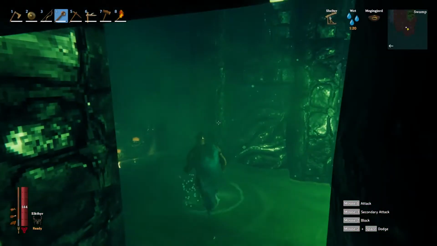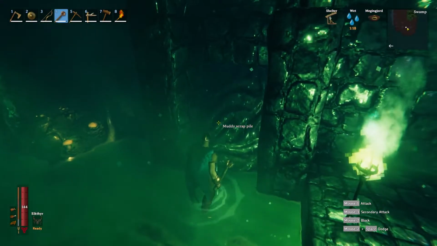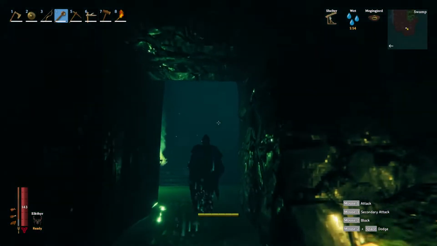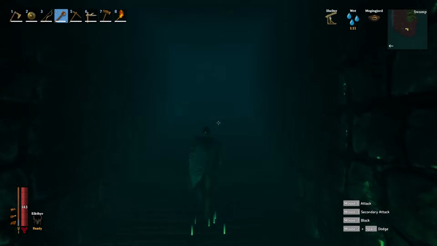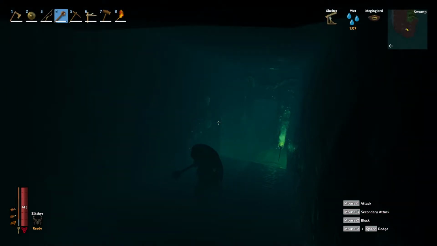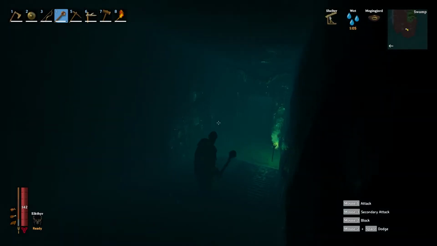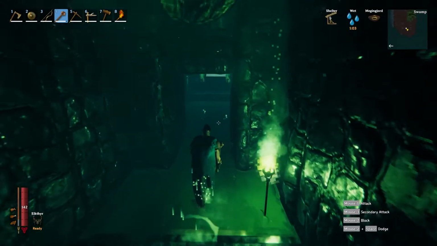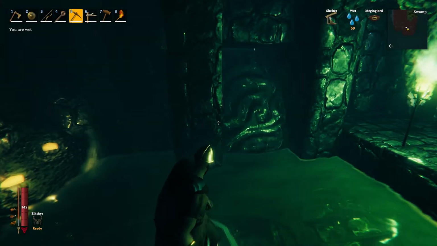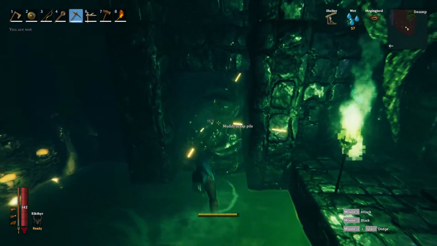Now, the first thing to notice is you've got these muddy scraps. This is how you get iron. We will pick those, but first let's explore this already open section. And does this just go straight? No, okay. This goes to a dead end. Interesting. Okay, so let's leave that first. This is fully closed off. Doesn't matter. Let's go ahead and clear this out.